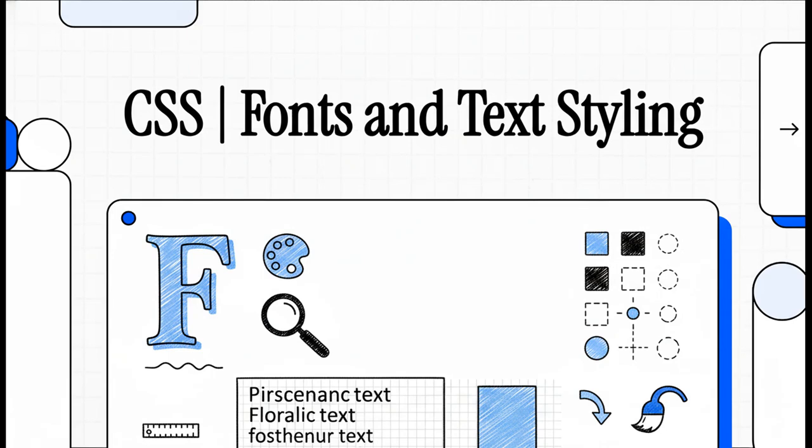All right, welcome back to Developer Roadmaps. In this explainer, we're making the jump from just plain old HTML structure to the fun stuff, CSS style. We're going to focus on one of the most critical parts of any website, typography. Let's dive in and see how we can take full control of our fonts and text with CSS.